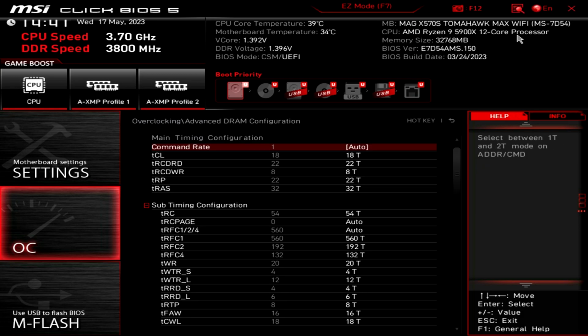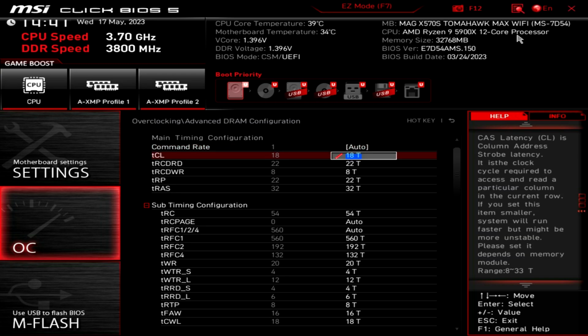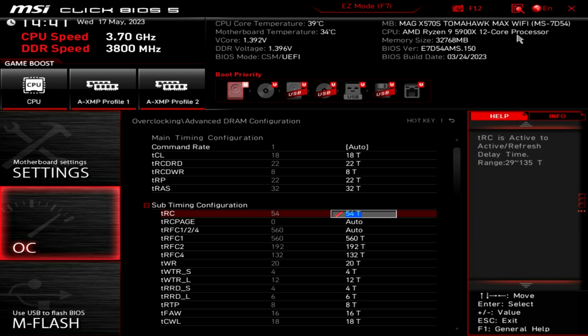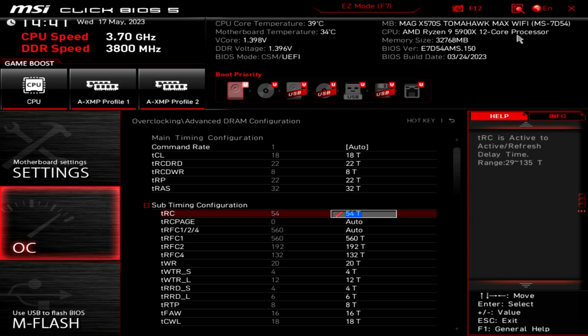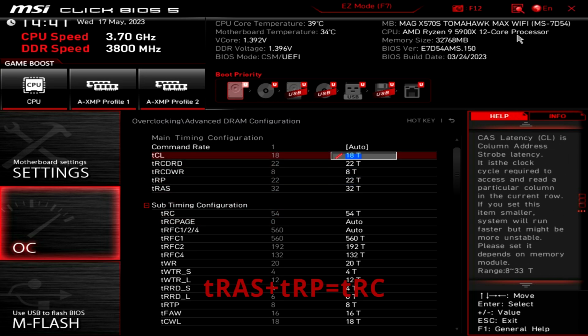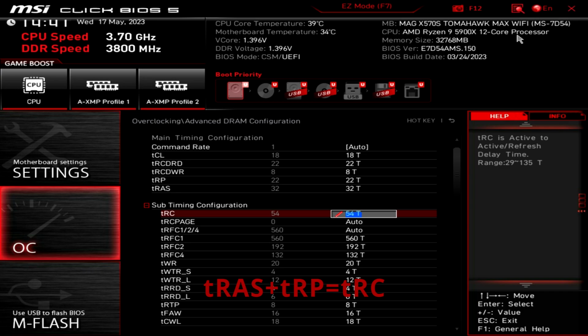So now let me show you what I've got going on here. These are my primaries, from here up. Once I get these tuned to where I want them to be, I save, I reboot, I go into Windows, and I run a quick test with TM5, just a default profile that comes loaded already with TM5. Nothing special. That usually takes about 10 minutes, depending on how much RAM or how big your memory is.